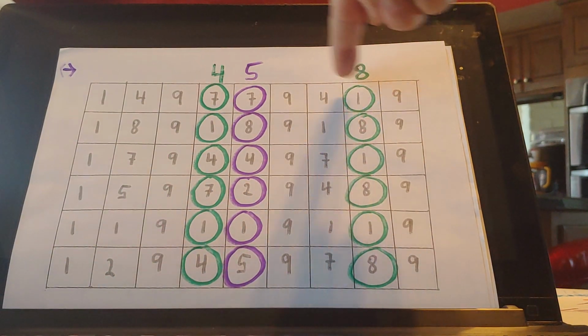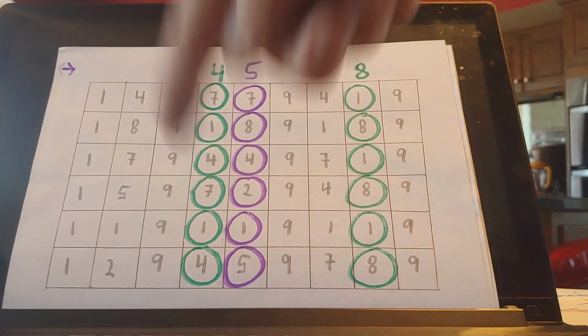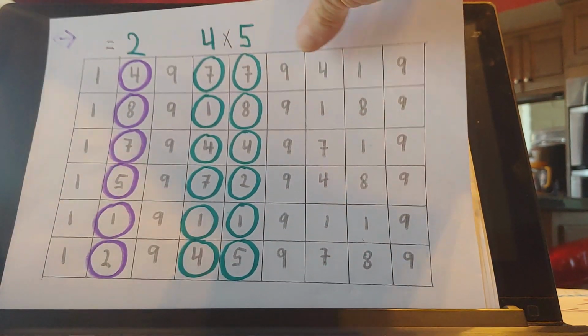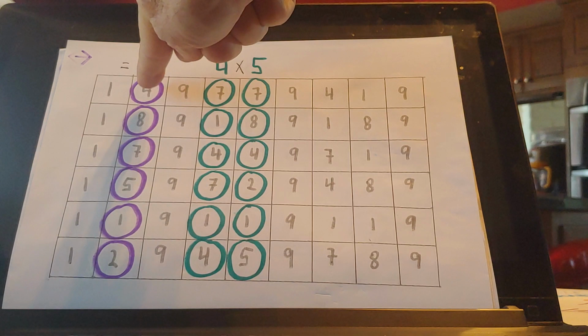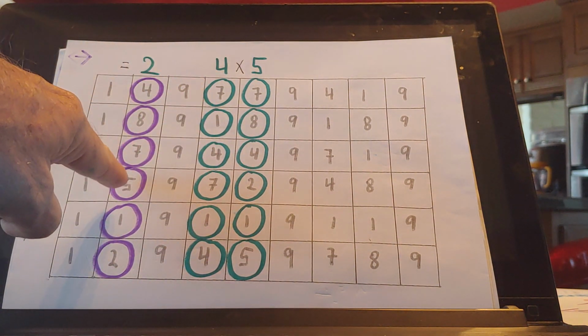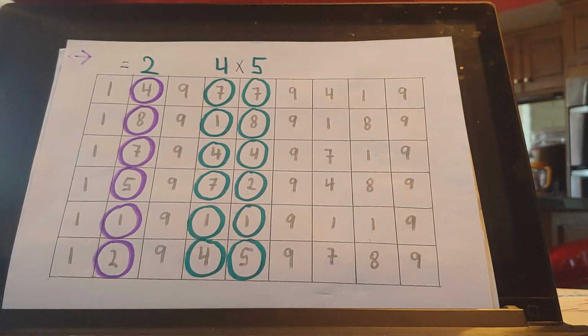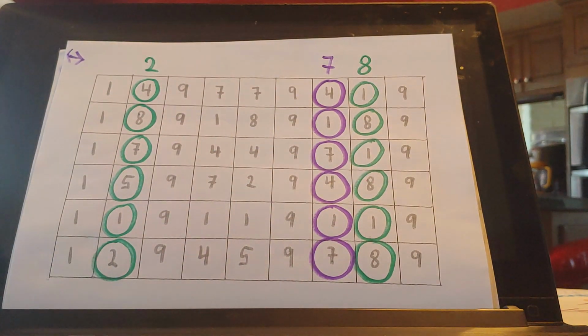But anyway, 7 times 1 is 7, 4 times 1 is 4, 4 times 8 is 32, that's a 5, and that's just going to give us the 369 code. And the 369 code always gives us the 369 code because it always adds up as it has to. 7 times 7 is 49, reduces to a 4. For instance, 7 times 2 is 14, 1 and 4 is a 5, or 4 times 5 is 20, and 20 reduces to a 2. We'll just do a couple more of these.